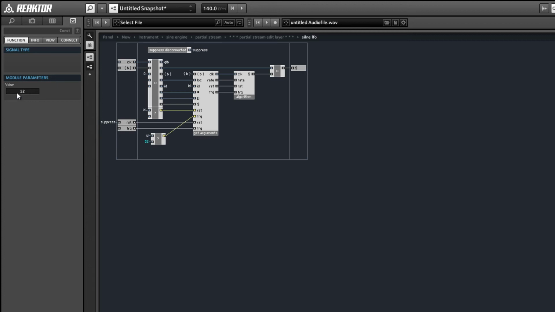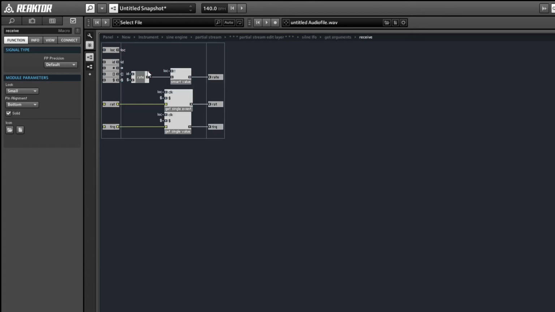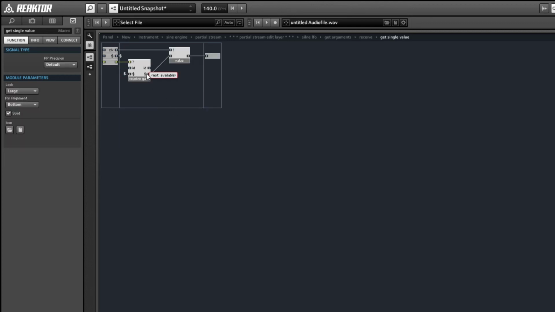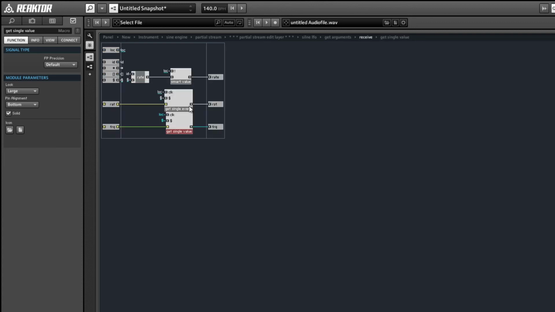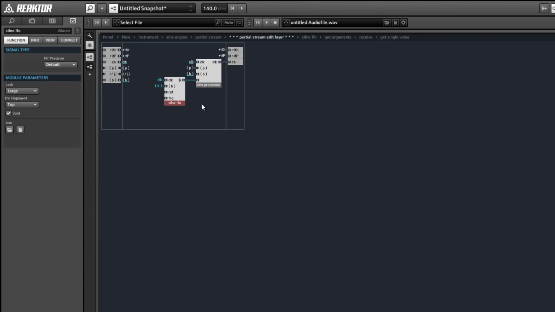And the Boolean value coming out of the question mark macro is used to control a receive gate, and there are several different custom types of receives within here. They all work very similarly with minor differences. But it's a good idea to look at the bank modulators and the other macros available in the partials library and see how they work, and it can just give you a lot of ideas on how to set things up on your own.